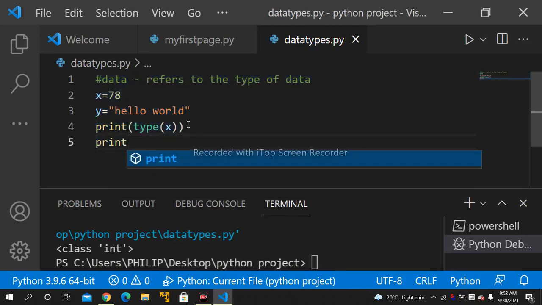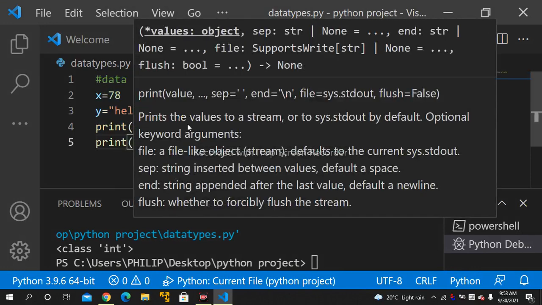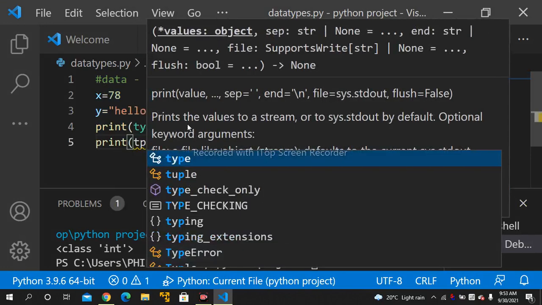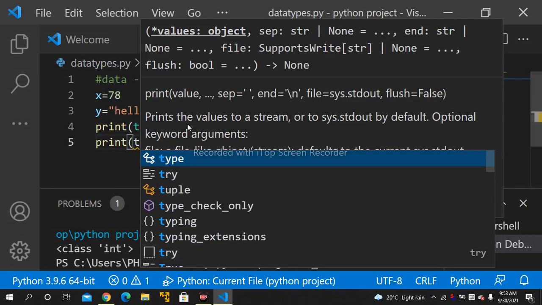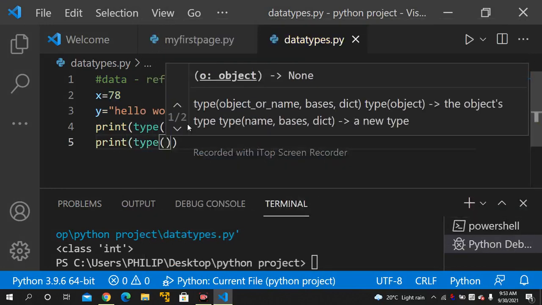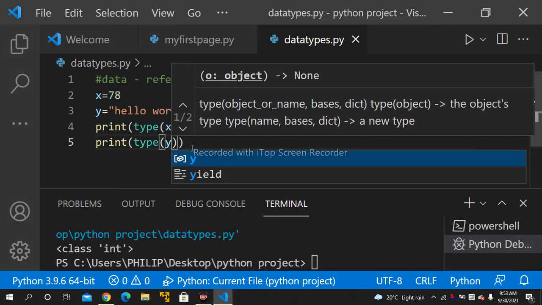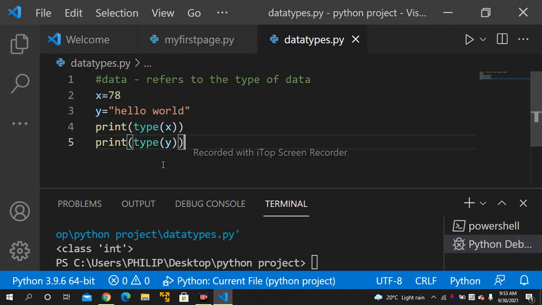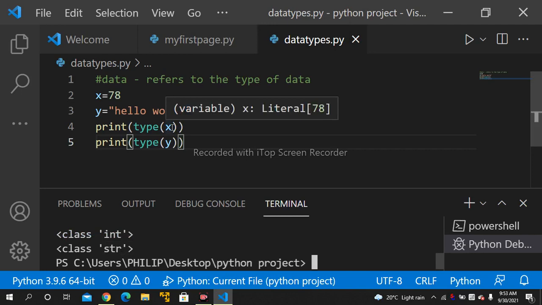So this is print type. After that you can run your program and see how it appears. It prints out str, which is a short form for string. You can have the float, and various other types of data types that you know.